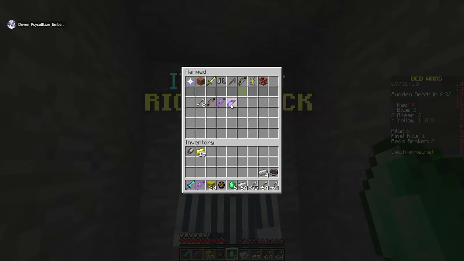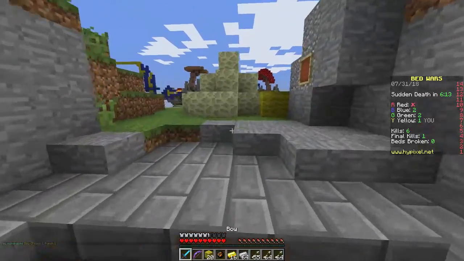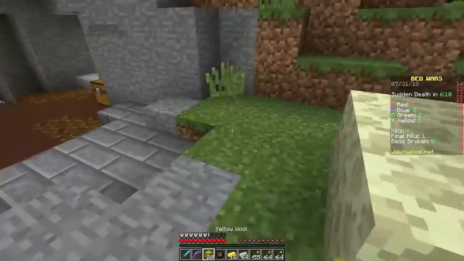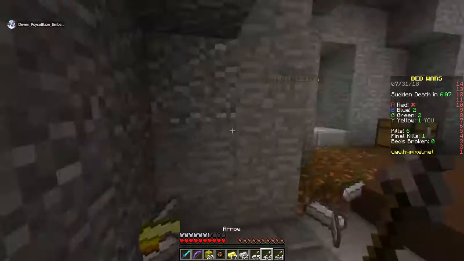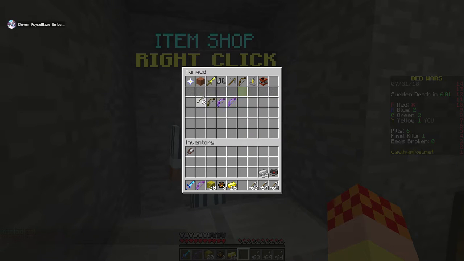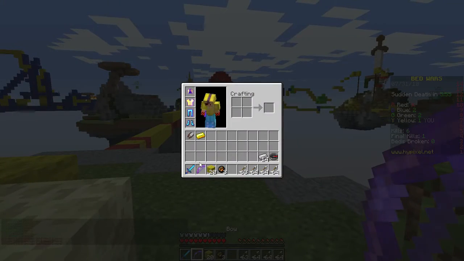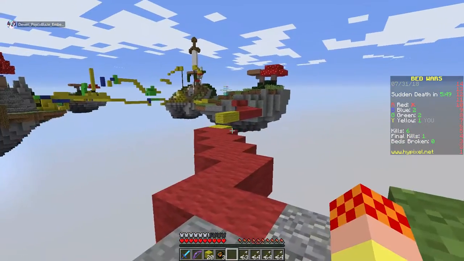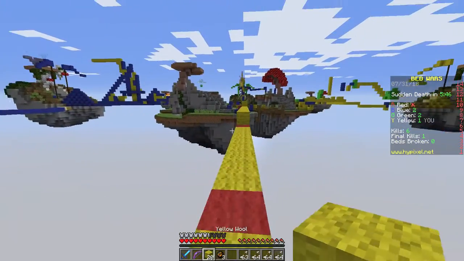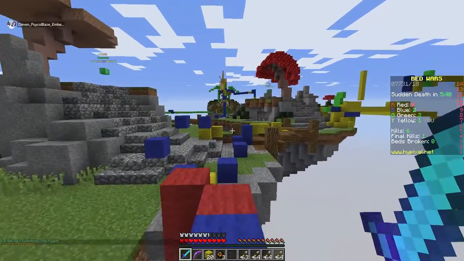Let's upgrade again. Power 1 punch. Now I got knockback with me. I have the power of the gods. So many arrows. Because if I land, I'm sending someone flying. I can't... I scared off one guy who went to mid. I killed another guy who is going to diamonds.